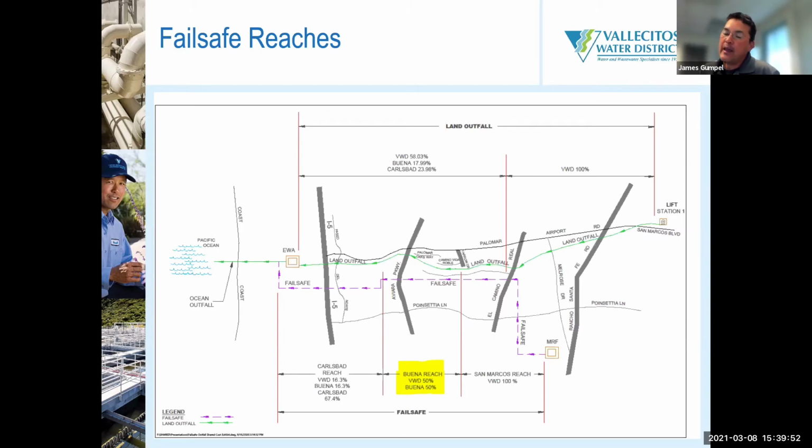They understand that they can't get out of the agreement for free. And they understand that we're looking at rehabbing the pipe. So they've committed verbally at this point to doing the cost sharing 50-50. And then we are working on what the exit plan looks like. So both General Manager Prum and I have been working with Buena on what that is going to look like. Now, for us to move forward with this project within the agreement, Buena has to agree to everything.